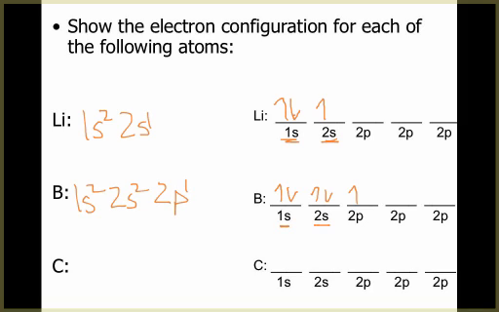Our last example we did was carbon. Carbon had 6. Now on these, all of the 2p's we can combine together. So when we do this one, we're still going to have 1s2, 2s2, and then we'll have 2p2. We can put those all in the same notation.